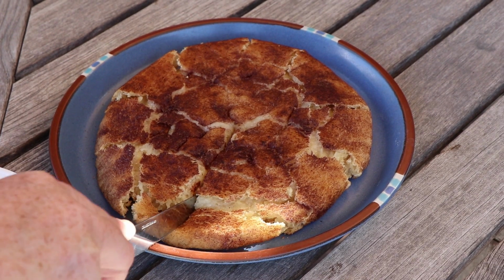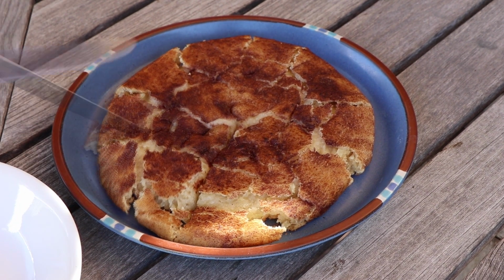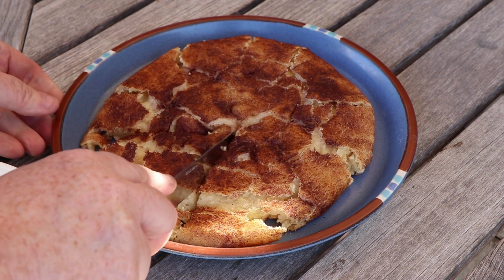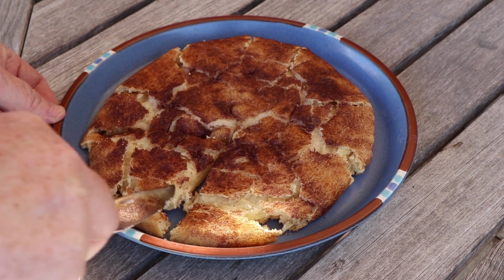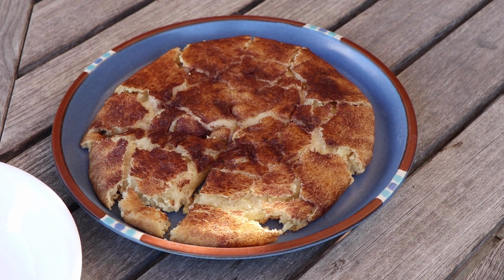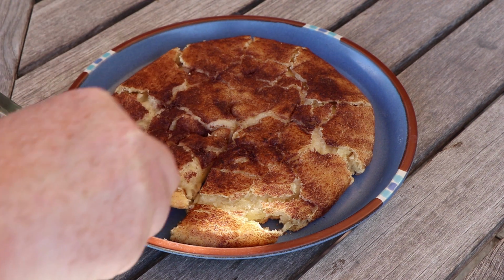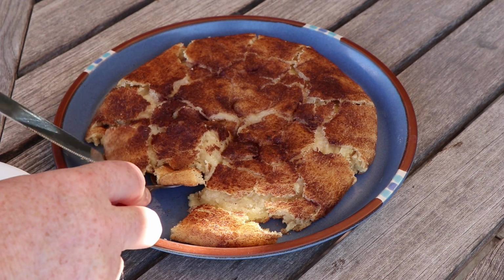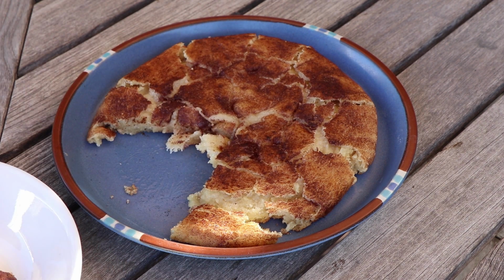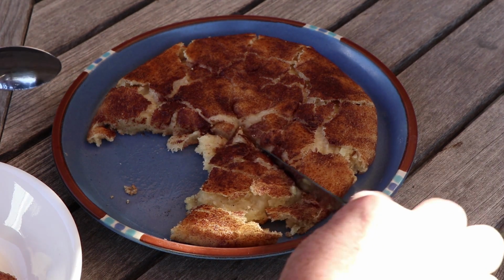take it out, have it with some ice cream. It smells really good. And again, if you like it not as doughy, you can cook it longer. I just don't like it burned. Let me get this out of here. It's almost like a little bit of pie. There we go. I'm actually gonna take a little more, a bigger piece.